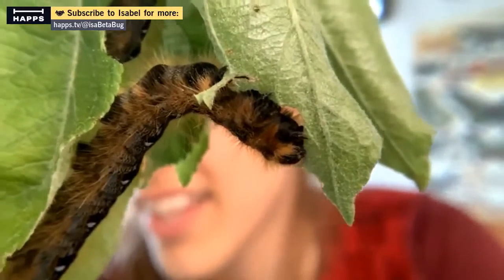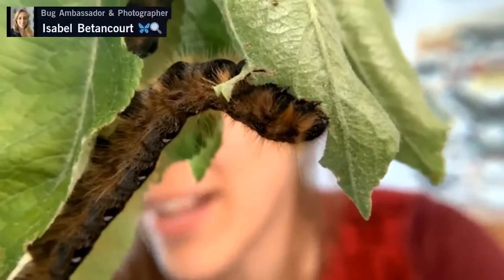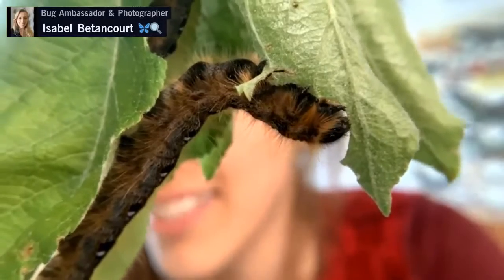Okay. Yeah, the old manual typewriter eating method. Yep, pretty much. Just goes down the line and starts back up at the top again. Hi, Vis. How are you? So it's really fun to watch caterpillars eat. Let me see if I can zoom in. I can't zoom in when it's facing this way, can I?